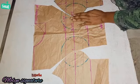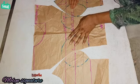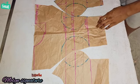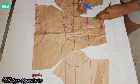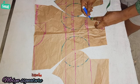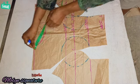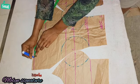Why I did this is to know the shape of the bust where I'm taking my illusion neckline, but the middle is irrelevant. I'm just using it to know how I'll be shaping my illusion neckline. At this point, I came up from my waistline upwards by 2 inches here, and I also marked another half of an inch there. And for this other end, I went in. I'll be using 2.5 inches, or you can use 2 inches.